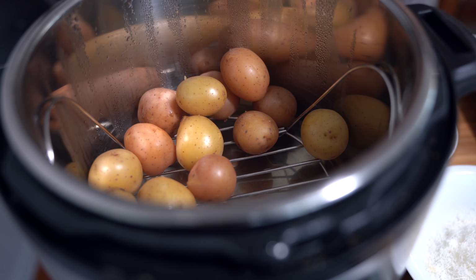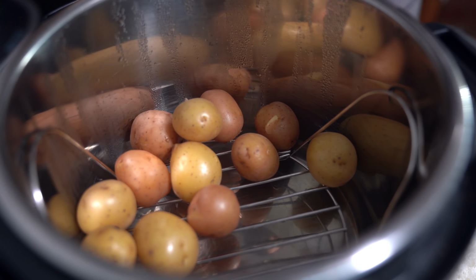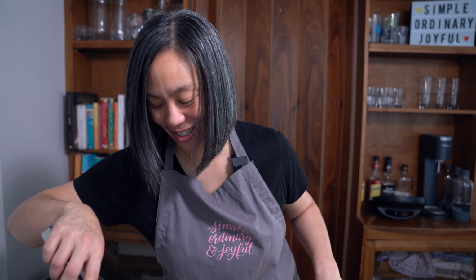You can see when I start to get impatient, instead of picking up just one at a time, I'll take 2, and then that's when I cause problems. What kind of problems? I don't know, like dropping potatoes.